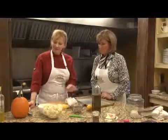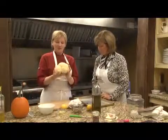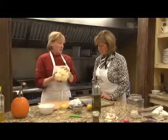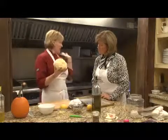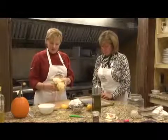Cauliflower. Which is an awesome vegetable. It is an awesome root crop. It is a beautiful vegetable. And the way that I'm going to prepare it, I'm going to be roasting it in the oven. So I have my oven temperature at 450 degrees. Wow. And I have a sheet pan here ready for me.